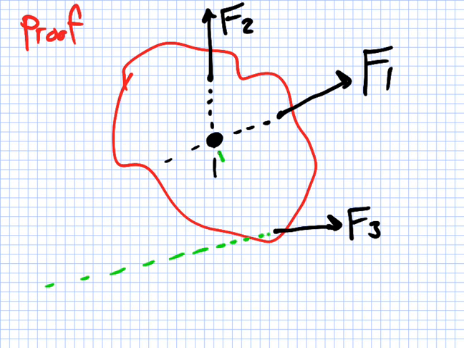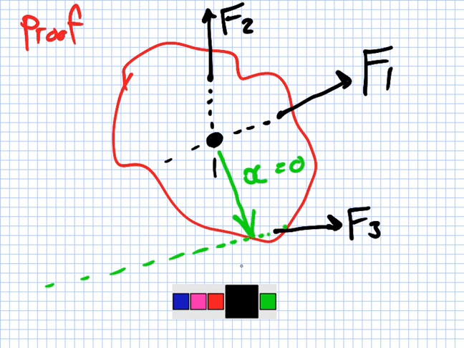Let's call this distance here x. Now, I just said they should all meet. So what should the value of x be? Well, it should be 0. This distance here should be 0. This force should really go through it like this. So let's calculate x and see that we do actually get 0.